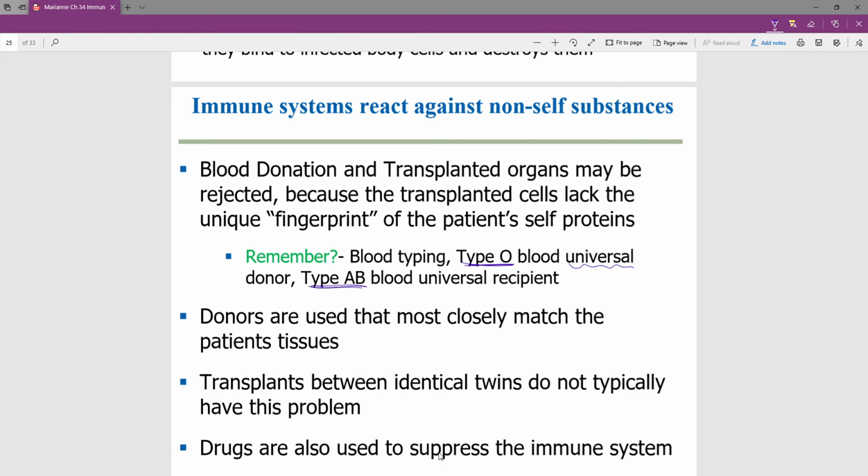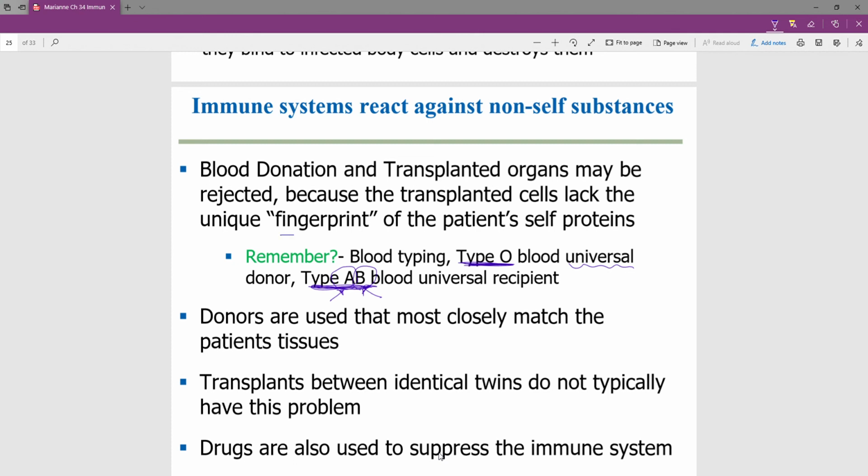Whereas my blood type, I'm the mean one, I have both A and B markers. So when I give to somebody that's type A, they recognize my B markers as a problem and they're going to attack my blood. Sorry, which way did I say it? So if I give to an A, they're going to have a problem with my B markers. If I give to a B, they're going to have trouble with my A markers. And heaven help me, if I give to a type O person, they have no markers. And so they're going to respond to my blood like it's an invader. They would recognize my blood as not being them. It's non-self. And so they're going to mount an immune response against my blood.